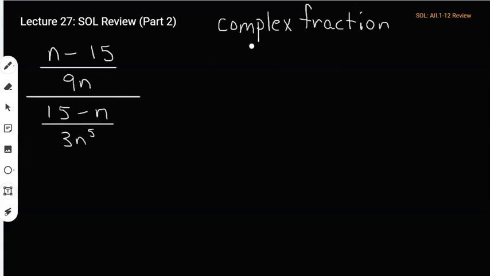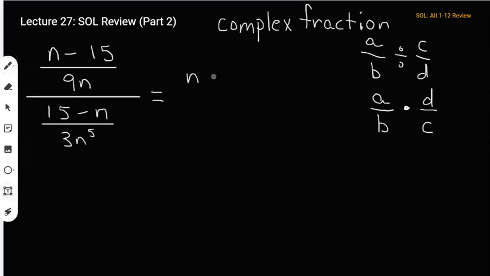So what do we do when we divide fractions? Well, if we have a over b divided by c over d, what we do with that is we keep the first fraction the same. So the top fraction is going to be the same. The bottom fraction is the one that we flip. So I used to have c over d. Now I've got d over c. So we're going to flip the second fraction.